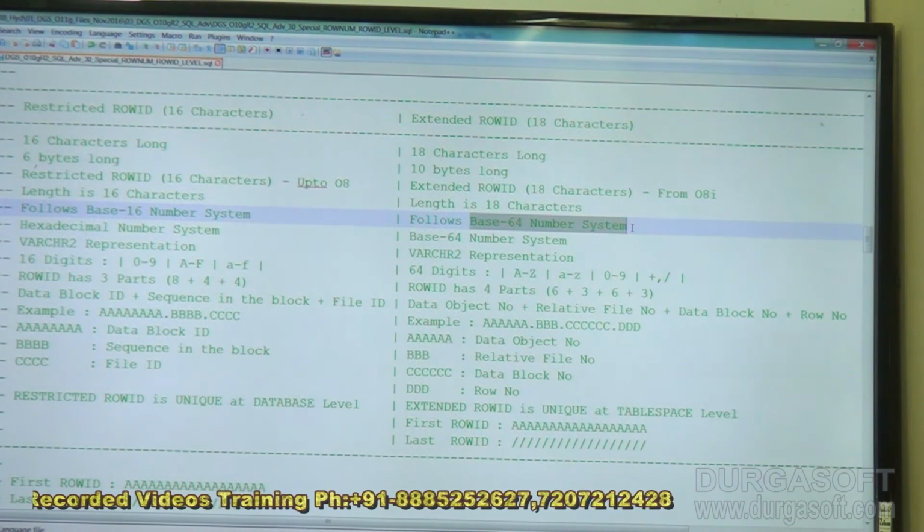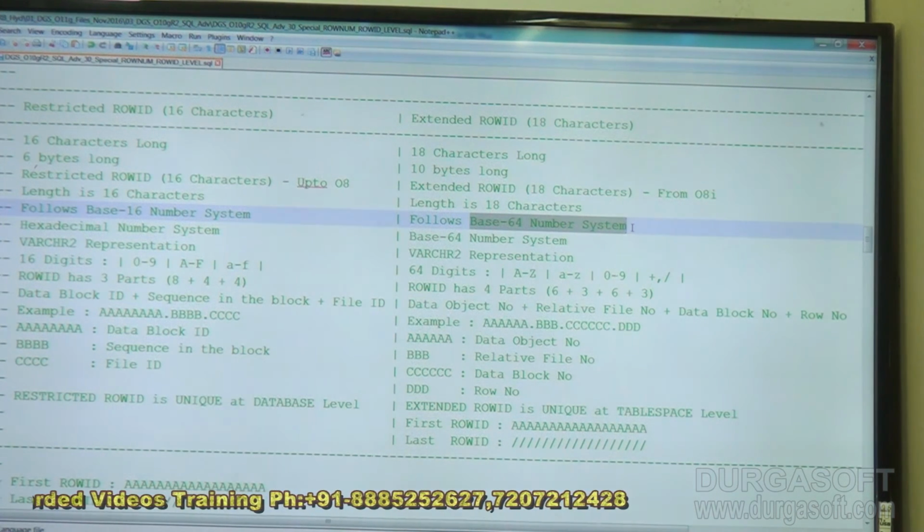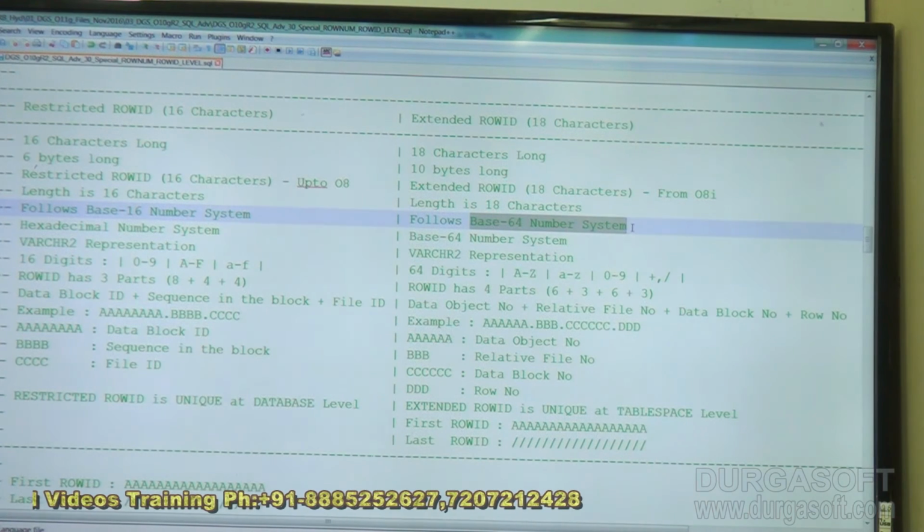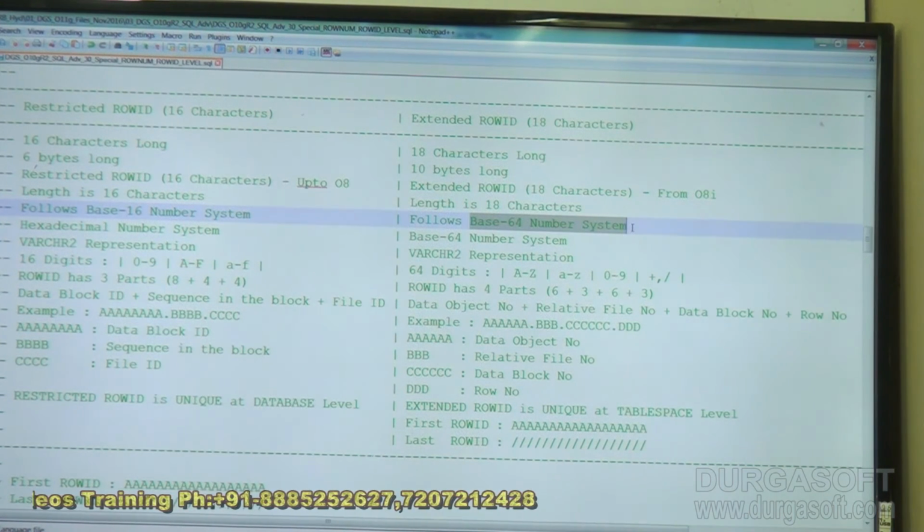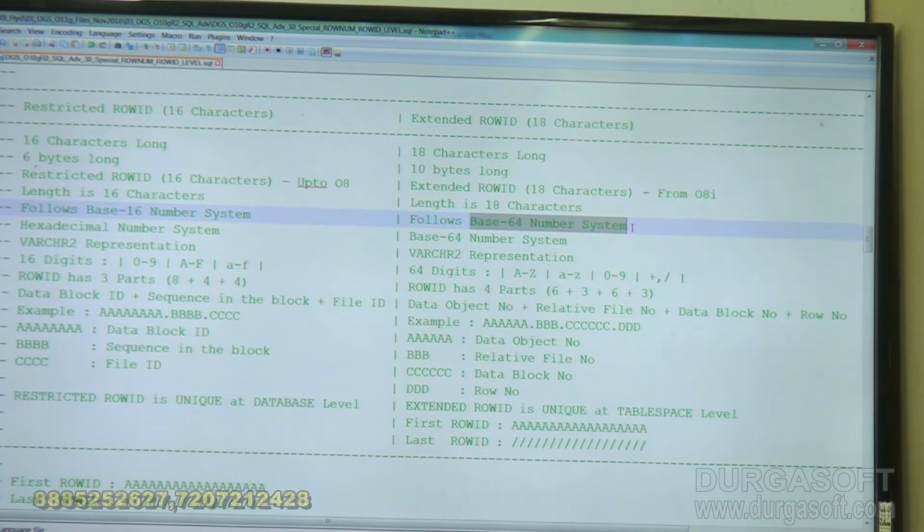Restricted row ID follows hexadecimal or base 16 number system. Both the row IDs will be represented in varchar2 format. The representation of restricted row ID and the representation of extended row ID both will be in varchar2 format.